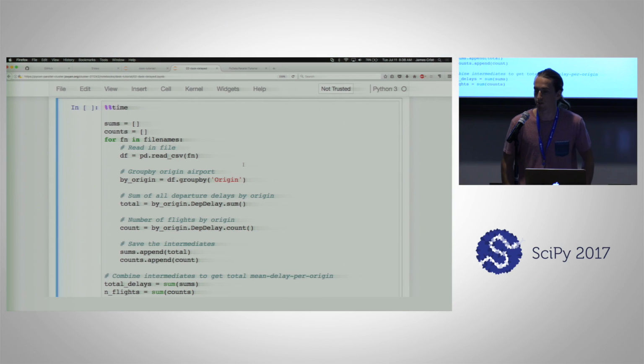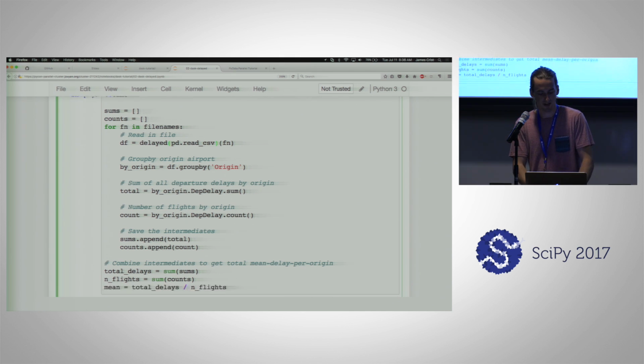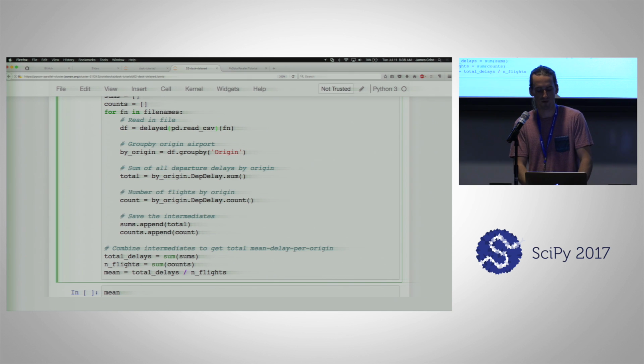All right, for the sake of time, we're going to move on. Just walking through this, where should I put delayed? Should I call delayed on read CSV? Yeah? Okay. Yeah, we want to delay data ingest. It's best to have Dask load your data rather than load it before and pass it to Dask. That can help minimize memory usage.